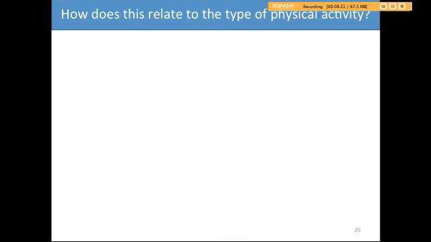It relates to the type of physical activity. If you're doing an aerobic sport, something where you can breathe constantly, you're going to produce energy through the aerobic pathway. You're going to last a lot longer because you can produce a lot more ATPs. If it's a high-intensity, short activity, you're producing energy through the anaerobic pathway, and you're only going to be able to produce energy for a short amount of time.